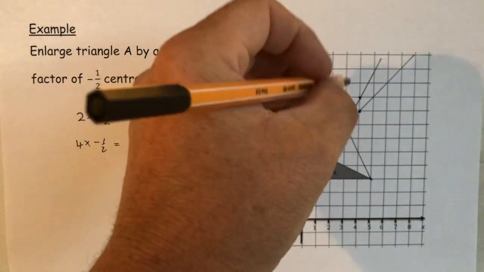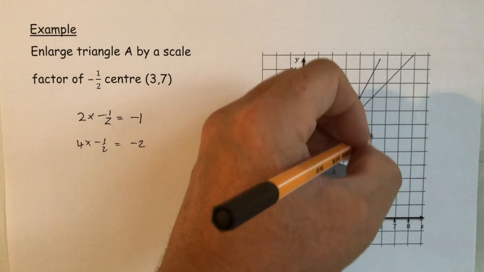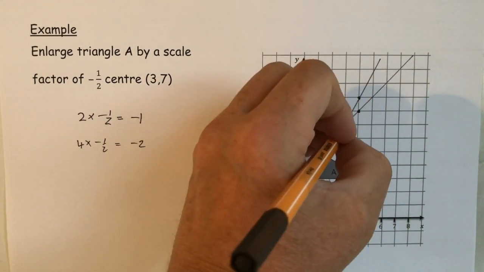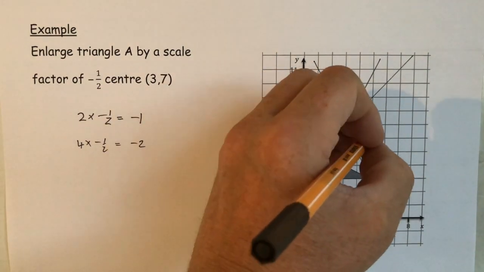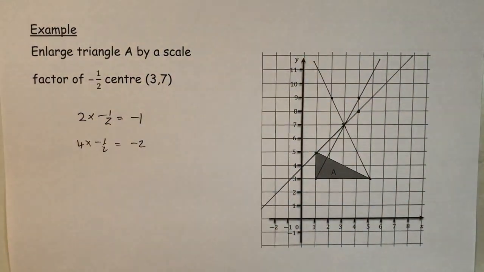Finally, though, you can see whereabouts the solution is going to be, but just to double check, this one goes 2 forward and it goes 4 down. Well, as I said, that means instead of 2 forward, I go 1 back, and instead of 4 down, I go 2 up. Sure enough, it takes me to where I thought it was.